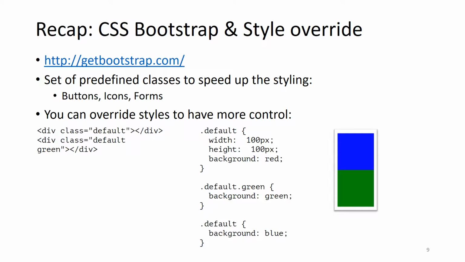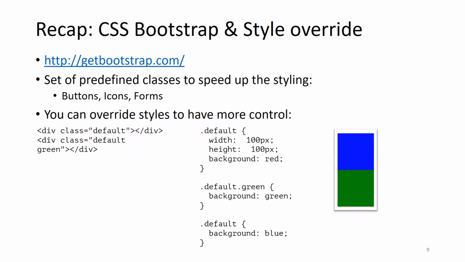But we can change the importance of a selector by increasing its complexity. So here I define a selector for the two classes simultaneously. It's 2 times complex than defining a selector for only a single class. So here I say that all elements that have both default class and green class will have background green. And despite that I later redefine the default class to have background blue, this selector has more importance. So if I have an element with both default class and green class, it will have a green background. This is how you would override other styles or your own styles.